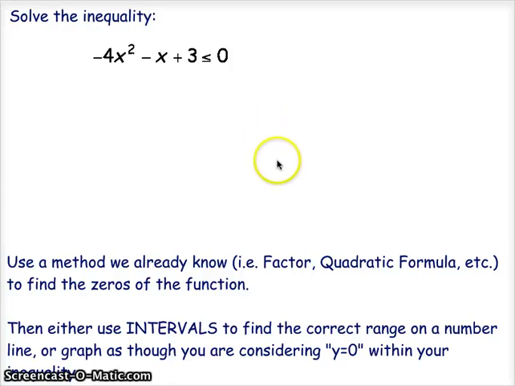All right, in this video, we're going to address how to solve quadratic inequalities. It gets a little bit tricky only because we're considering an inequality, but we're also considering a problem that should have two answers should it have been an equation. And so we have to deal with that whole plus or minus and kind of interval idea.